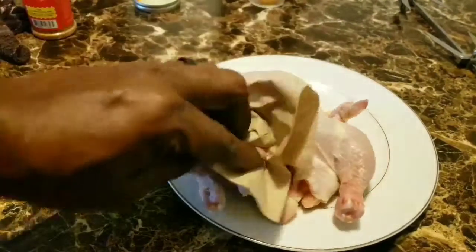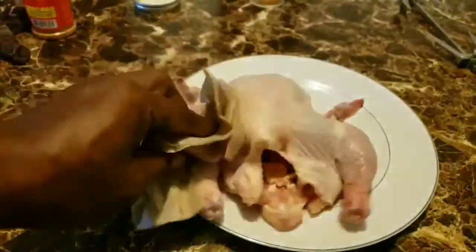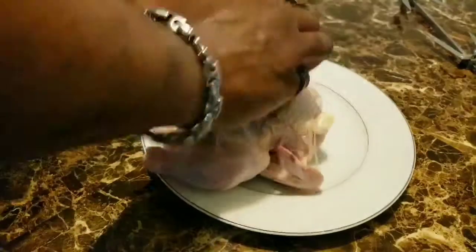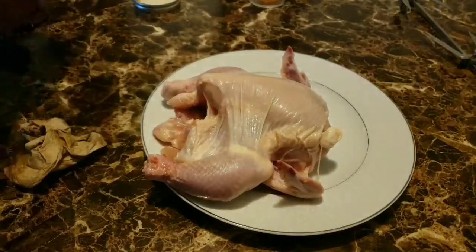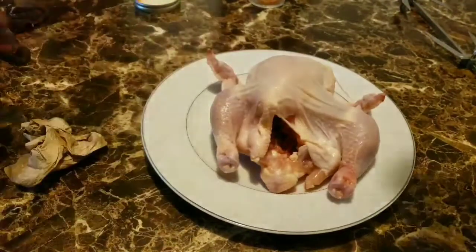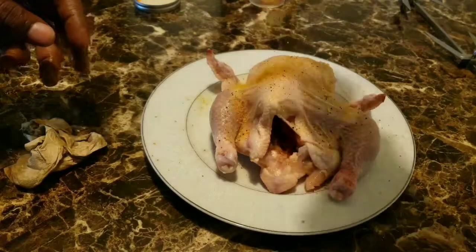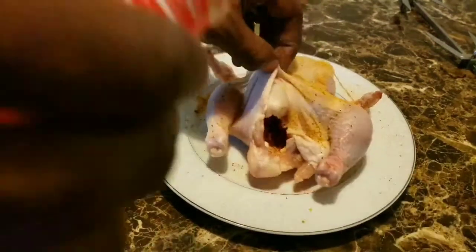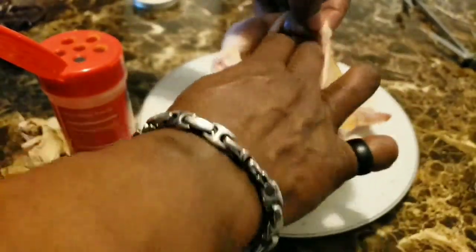Okay, you want to make sure you got your chicken all patted nice and dry. You don't want any excess water on it. Just a little bit moist, but no excess water. Go ahead and sprinkle your rub on there. You want to make sure you cover the whole chicken with the rub. You want to get underneath the skin.